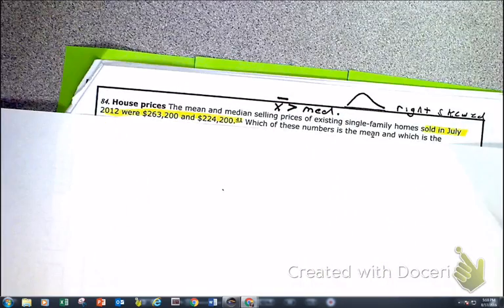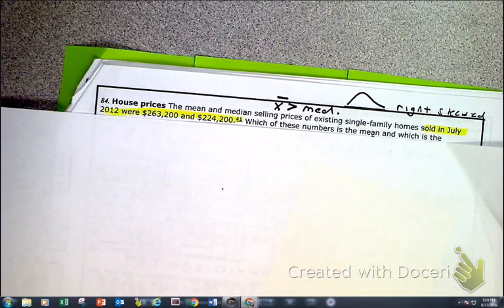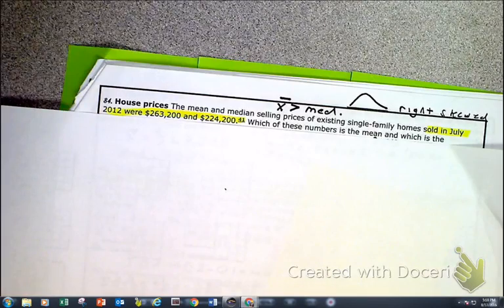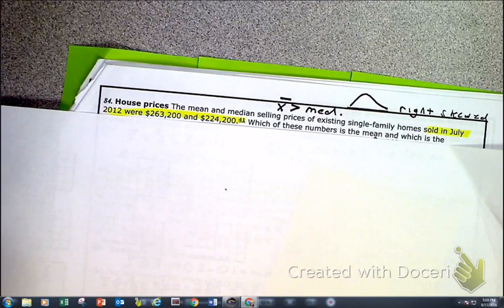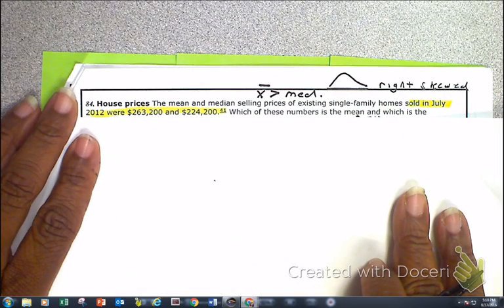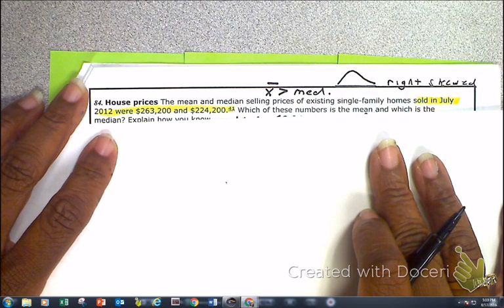And never get so frustrated that you want to let this go either. So, as we continue with section 1.2, talking about our means versus our medians and looking at our box plots, because that is our objective on this video, to be able to identify which is better, mean versus median. Explain which of these numbers is the mean and which one represents the median.